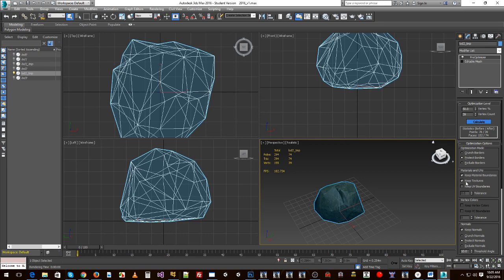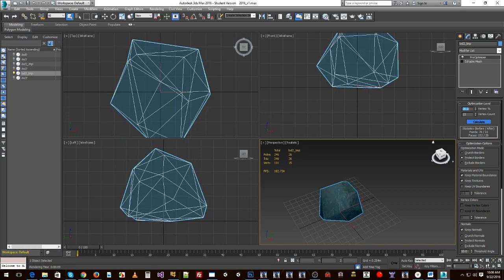And again, you'd be dropping that down even further for your final one. So even if we said 20, that takes it down to 26 triangles. And at this sort of distance, you're not going to tell the difference between 26 triangles or 152, provided the shape stays the same. So that's how you can quickly get rid of a lot of polygons on your objects. You may need to edit the mesh and fix it up a little, but that's definitely going to help you get up to speed a lot quicker with your LODs.